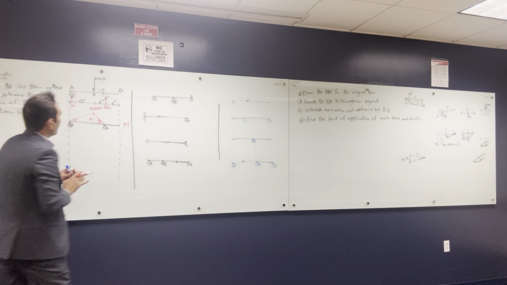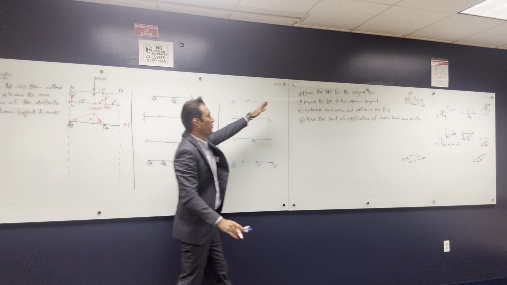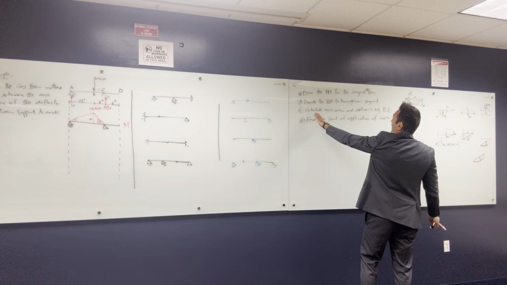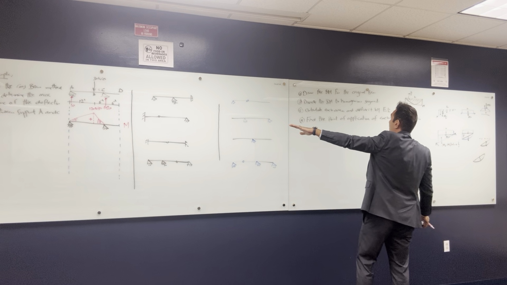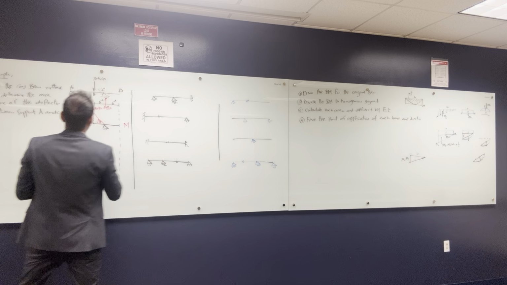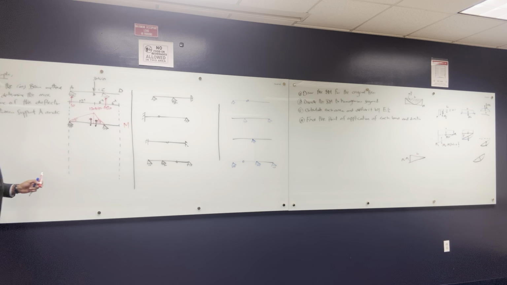All right, okay, so I finished all these steps. I drew the bending moment diagram for the original beam. I divided it into two triangles. I calculated each area, very easy, I can do this. And I can get the point of application. The point of application is gonna be somewhere here and somewhere here, right? For the two loads. The second step is to get the conjugate beam.